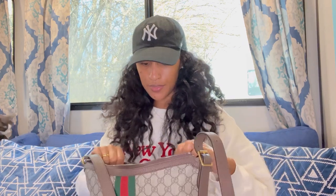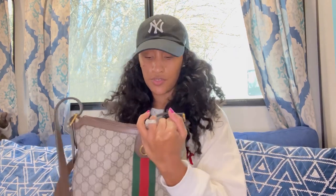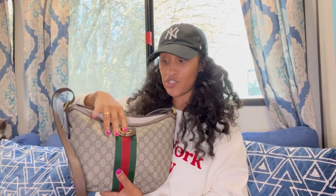I paid $1,390 and with tax it came to around $1,500 for this bag, which was actually my budget. I was also looking into the Louis Vuitton Graceful PM, but that one is a little pricier at $1,790 — almost $2,000 with tax. I was going to ask my husband to cover the rest, but I settled for this.